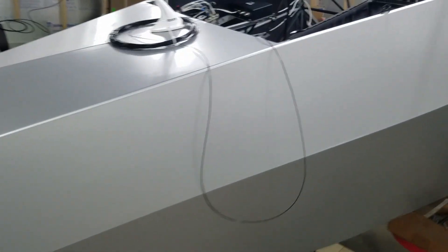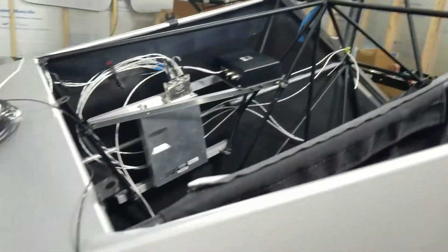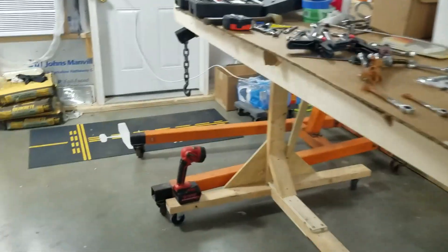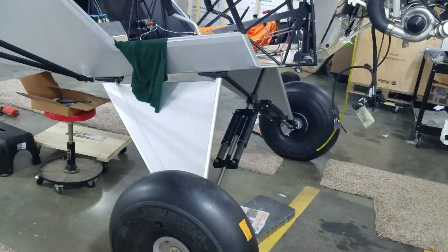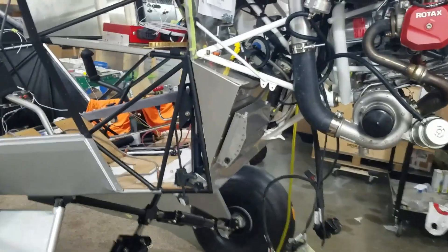I can't get Susan to do any wiring for me — she pulls the wires though, she does about anything, but she won't make any connections. She's a little afraid she'll get a job if she does. She's pulled all these wires from one end of the plane to the other and she'll help me string them through the wings. That's what we're doing now; won't be doing anything for a couple weeks.